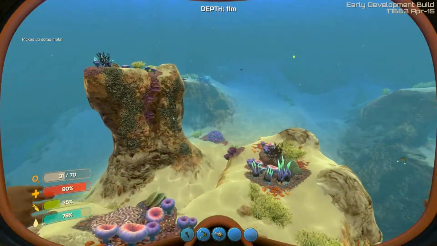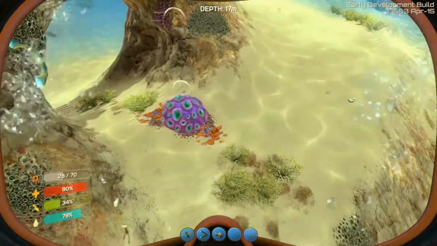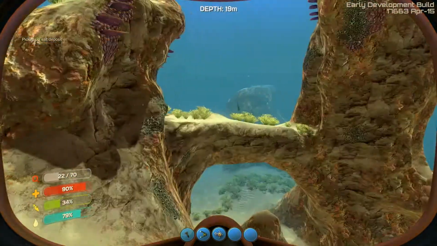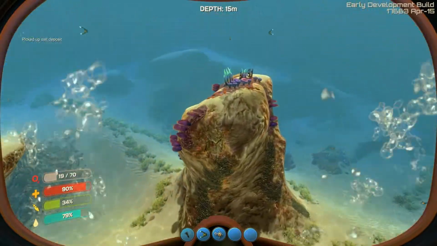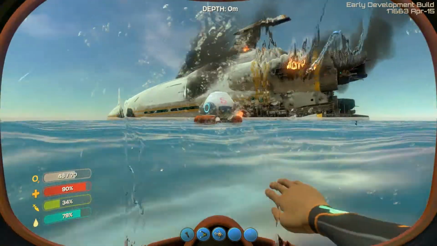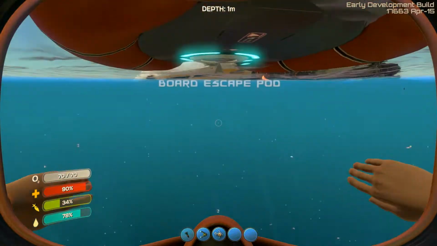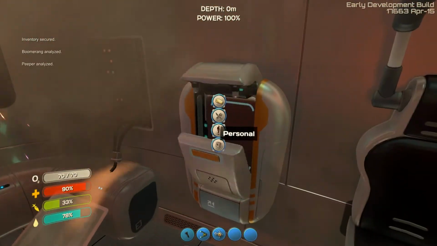So, the first thing I'm gonna do is gather up some resources. So like salt, quartz, copper, that sort of thing. We need scrap metal to make titanium. And with the builder, we can make an underwater base. But I don't think we need to just yet, as we've got the life pod. So, if you haven't noticed, I've also started a new game.